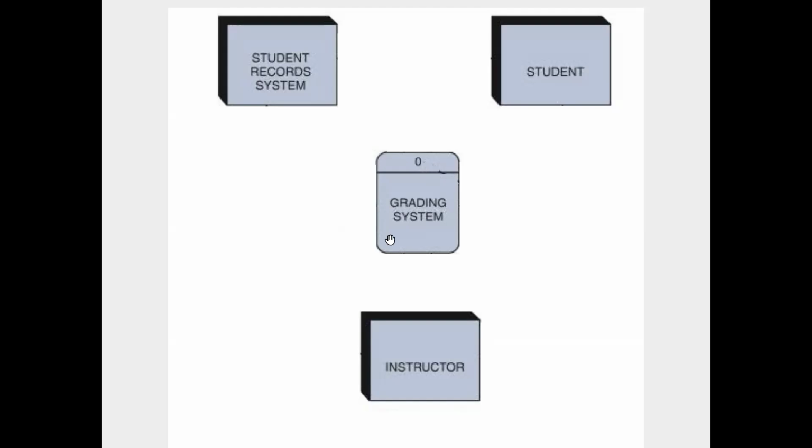Now we know that an information system is used by many. And here are the possible entities who can use the grading system. You can see here there are 2 entities, especially student and instructor, who are going to use this system. And this is another system, called the student record system, where usually our student information is kept in a separate system. And this is about the grades, so the grading system is different. So this is also noted as an external entity.